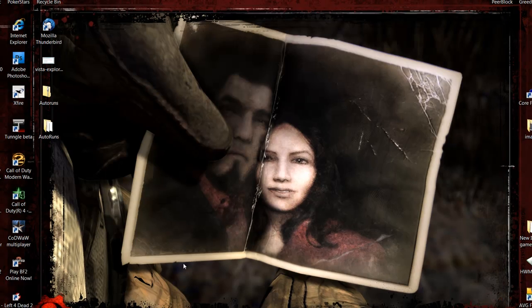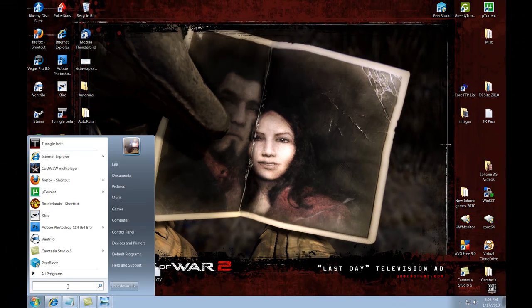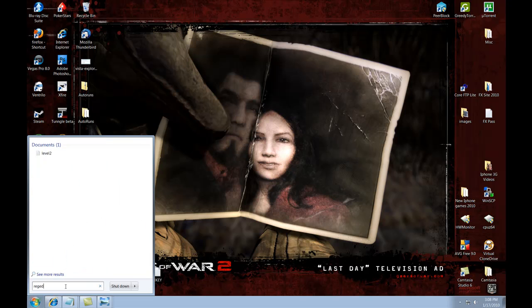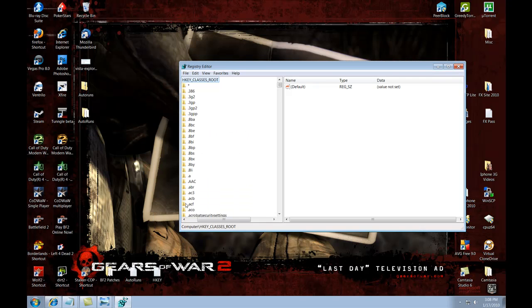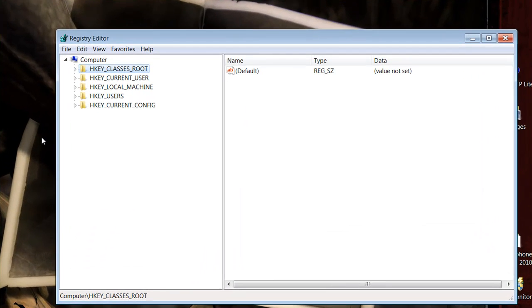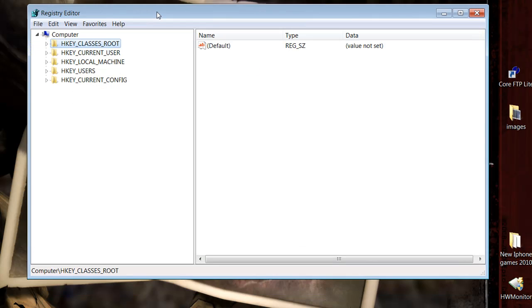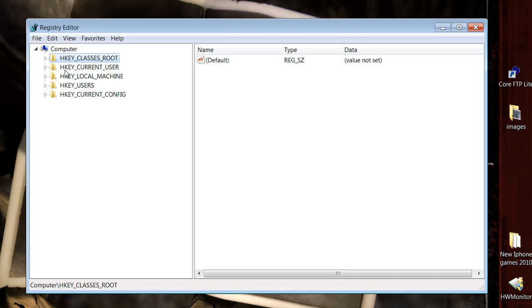So there's a couple of ways we can do it. We can go into the registry and type in regedit. Right inside the registry here, you're gonna have a few things that you need to do to get your error out. This is your registry. You don't really want to mess around with this stuff unless you know what you're doing. You can make your system inoperable. You can make it corrupt, and you can possibly lose all your data. So I don't want to be responsible for anyone out there losing all their stuff. You might want to back up your registry before you even try to do this.